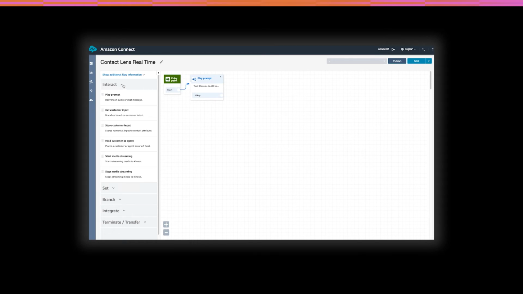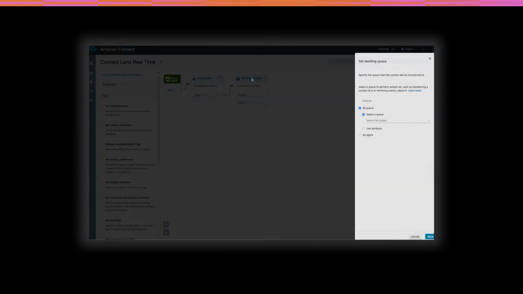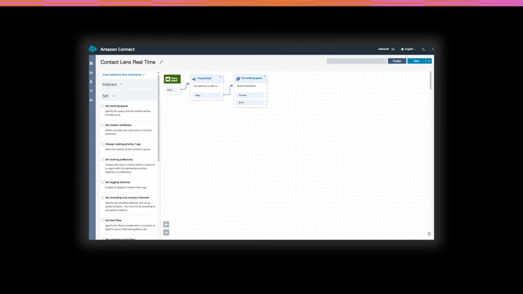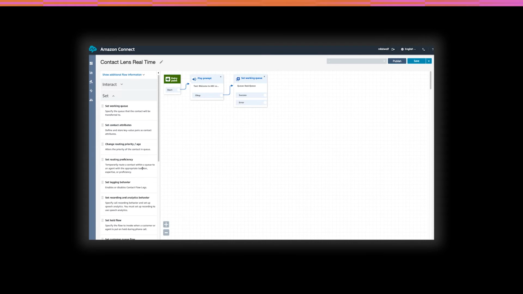After this, I will use the set working queue block to set the basic queue as the working queue for this flow. And then I will drag the set analytics and recording behavior block into the contact flow.